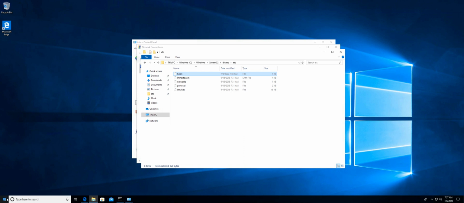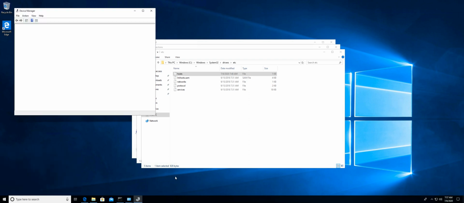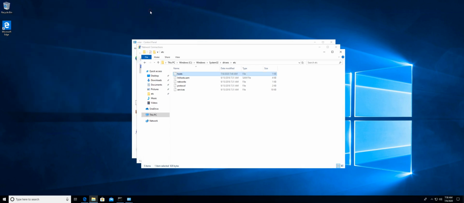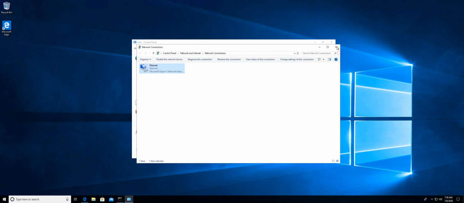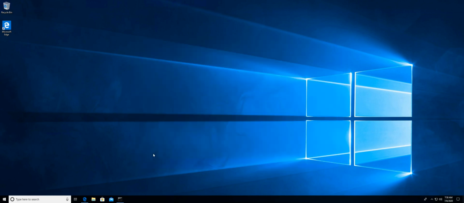The next thing you can do is go to Device Manager and figure out some of the devices here which you don't need, and you can uninstall those devices, or maybe for now just disable them. That is going to clean up your PC a bit. And now after doing all these things, you go ahead and reboot this computer. Once you reboot, you find out whether the issue which was not there in safe mode and was there in normal mode still persists.